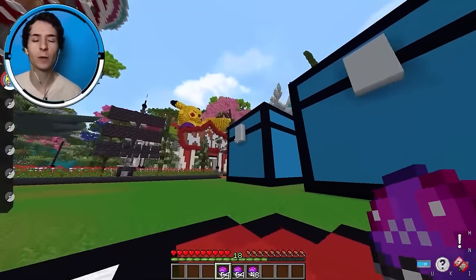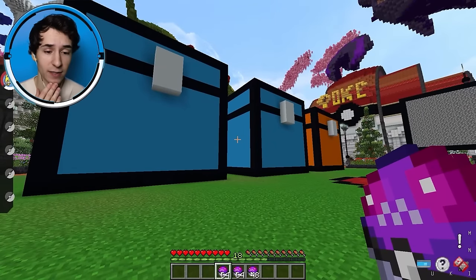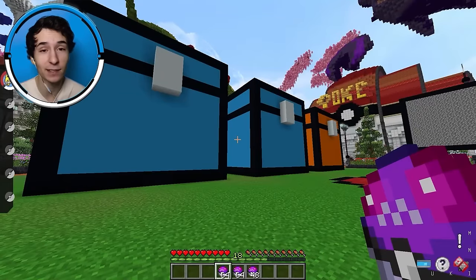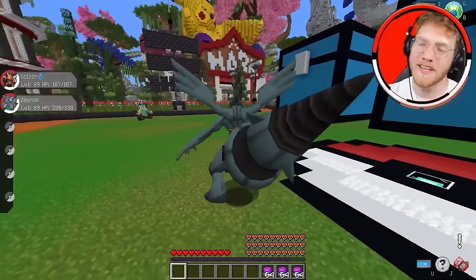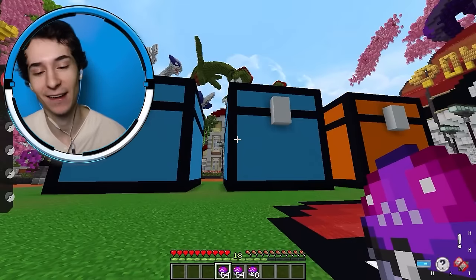A lot of water Pokemon tend to be blue. However, there are a lot of blue Pokemon that aren't water type. Altaria. Good call. What else is though? That's all I can think. I think that's all there is. So there you go. Well, if Arpius can't think of any, that means that there are no more because he is the Pokemon master. 100%.